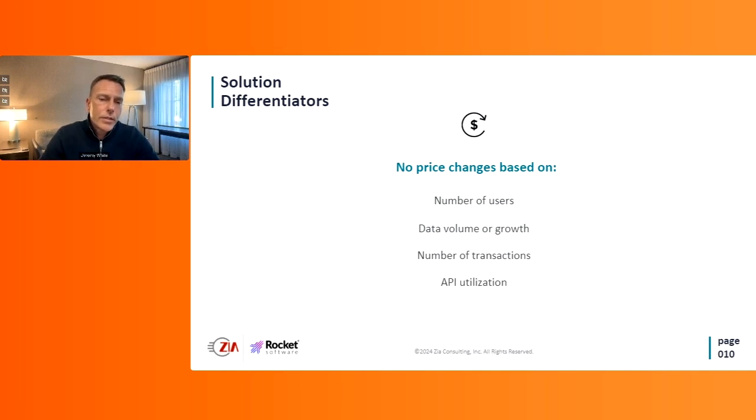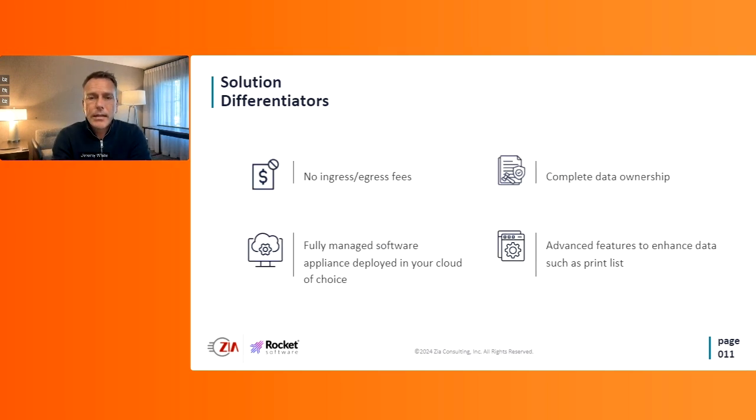In most instances, you'll see that based on the number of users, the volume of data that's growing or being serviced in the archive appliance over time, the vendor will charge. They might charge based on number of transactions. They might charge based on ingress, egress. There could be some nickel and diming going on if you need access through an API. All of these things, based on customer feedback, we just eliminated. We come up with a price, we come up with a solution. It does not matter how many users you have, how much your data grows over time, number of transactions, any of this. The price is maintained and it's stabilized.